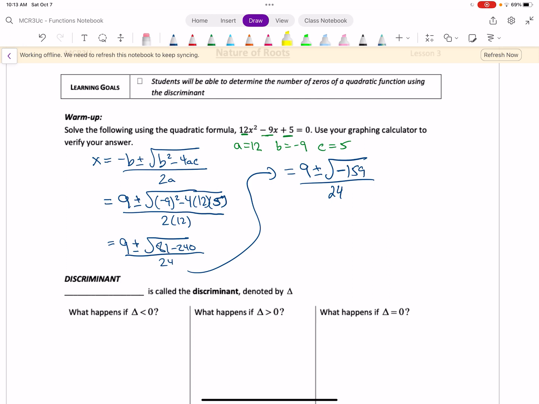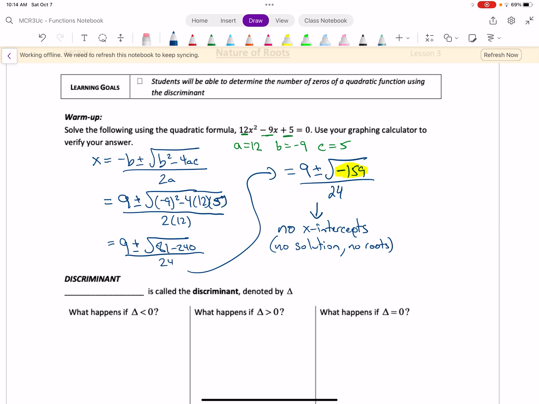But there's a key idea here that's happening, and you may have noticed it already, but underneath the square root I have a negative number. And so as a result, if I tried to do this any further, I just don't get an answer. And so it implies something. What this means is that there is no solution, which really means also graphically that there's no x-intercepts. There's no solution, there's no roots. So no solution, whatever you want to call it, no roots. And so you don't get an answer to this question. And that can happen with quadratics.